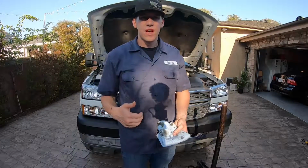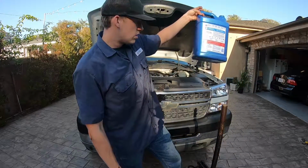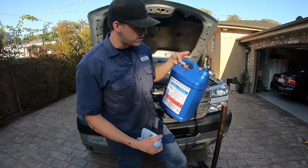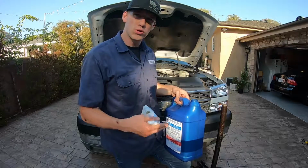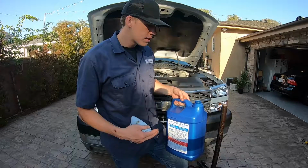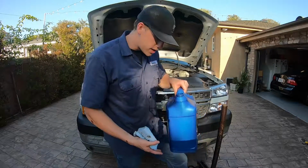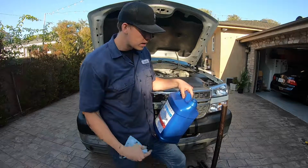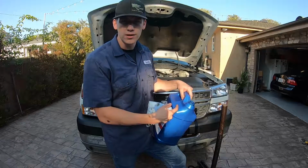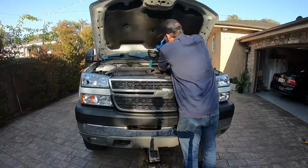All right, so I was at full with about 2 liters left. That's why I don't ever put the whole amount in. Whatever's needed, I always put a quart or 2 quarts less, because then if it's too full, you got to drain it. So I checked it and I didn't even need this. It's literally at the perfect full mark. So I'm gonna cap this, throw this in the toolbox, and that way I have this on the drive out there just in case anything were to happen.